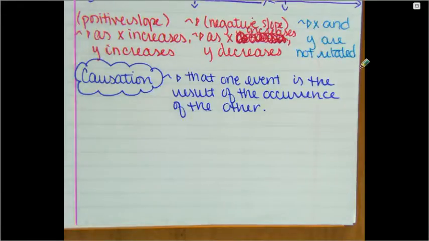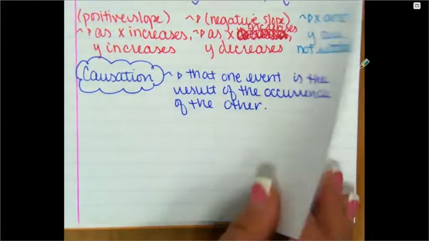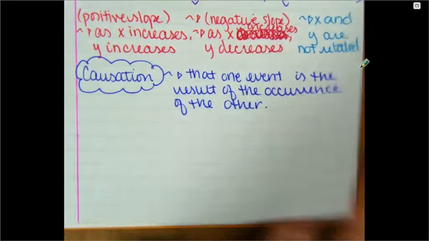We're going to do the baby one first, the one with the little kid on it. We're going to do that one first. Tomorrow we'll practice more on causation, but we'll do a little bit today.